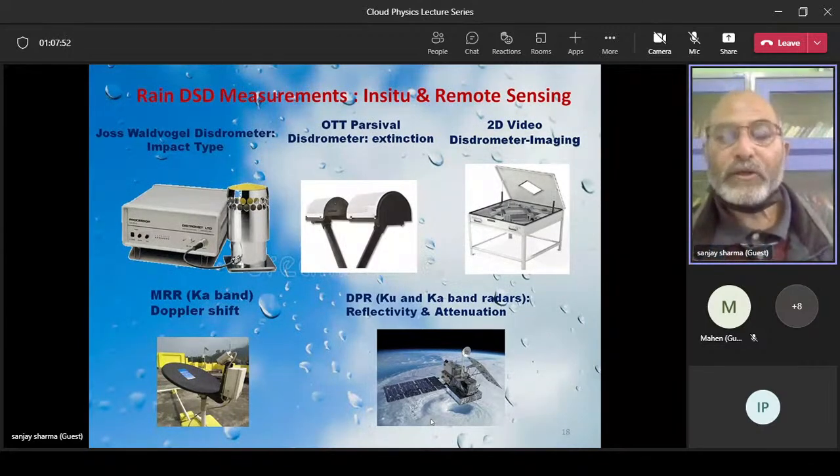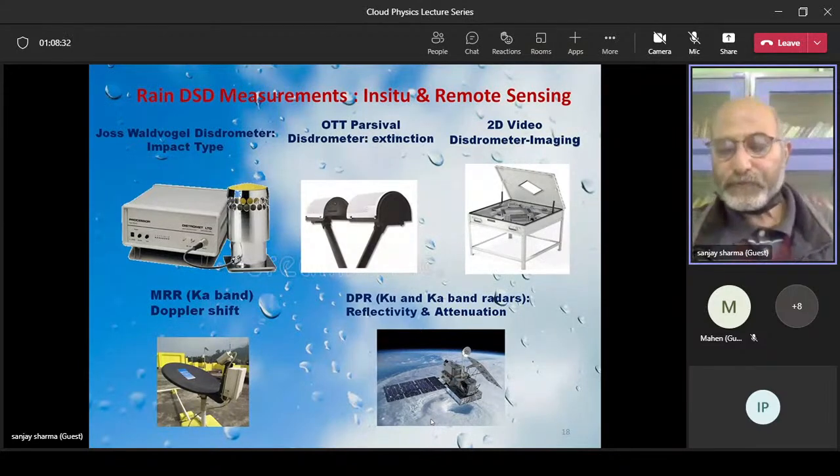Once we come to the satellite observation of rain DSD measurement, though it provides a snapshot of a system over a given point, it has the advantage of global coverage. It takes measurements over the ocean also, which is very difficult by normal in situ measurement, and over some inaccessible terrain also. So it is a combination of their own strengths and weaknesses. Always it is suggested to use an integrated approach, remote sensing and in situ measurement, for a better understanding of the rain DSD process.